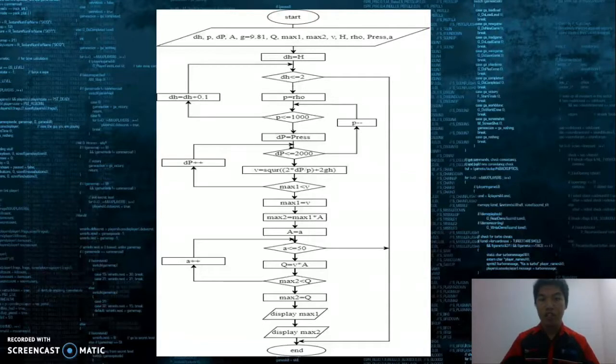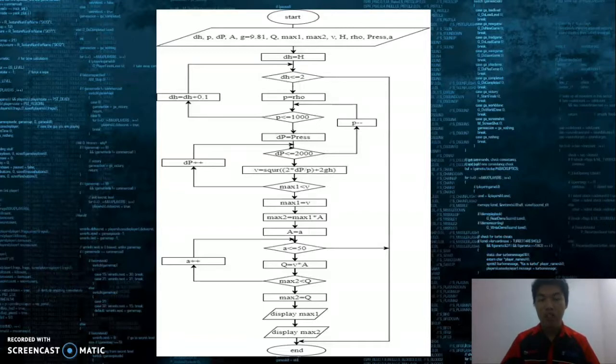So if yes, it will continue to run. That means small p is the density of the volume. With this, if the density of the volume is below 1000, that means it is within the limitation, so it will function well and continue. If not, go back to the initial condition, and then with an increment of 0.1 in the change of height. Okay, after that, they will continue the process upwards.